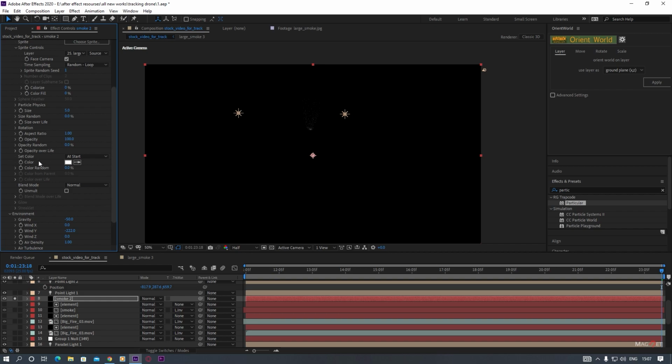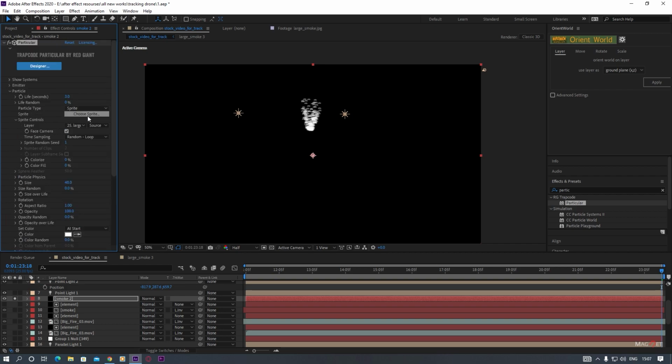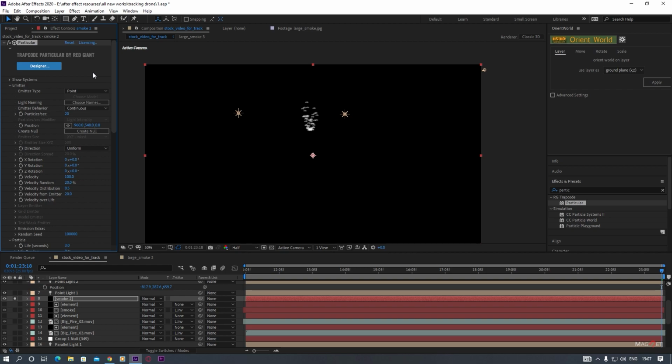Okay, and then we go to the particle size and increase the size, and also we decrease the particle per second count. So go to the emitter and decrease the value to maybe 20. You can see that it does not look right because it does not fill the entire area.